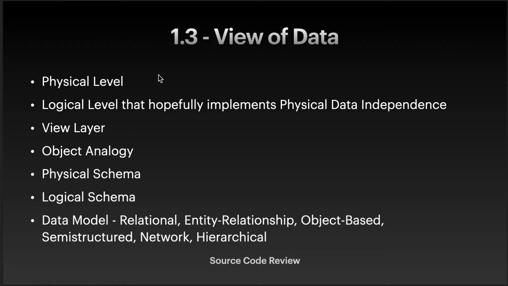Those aren't used in practice too much because they're older data models, but basically a network model is a graph or a directed acyclic graph implementation where you have certain entities pointing to other entities, and a hierarchical implementation or data model would just be a tree data structure, right? Where you have one entity like apes pointing to a set of children such as chimpanzees and monkeys and whatever other type of apes there are.